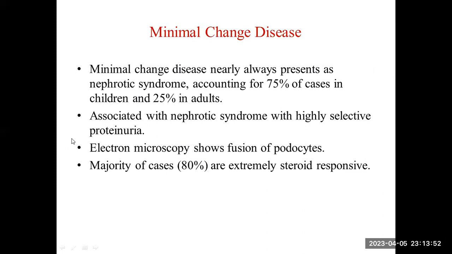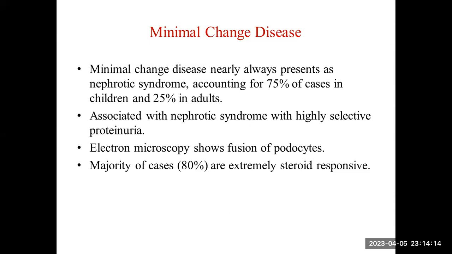Then let's talk about how to diagnose the condition. As we said previously, whenever you are dealing with glomerular disease, you get the clinical scenario, and according to that scenario, the first thing you will do is ask for urine analysis, where you find active urinary sediments like proteinuria, like microscopic hematuria, depending on the type of the disease.